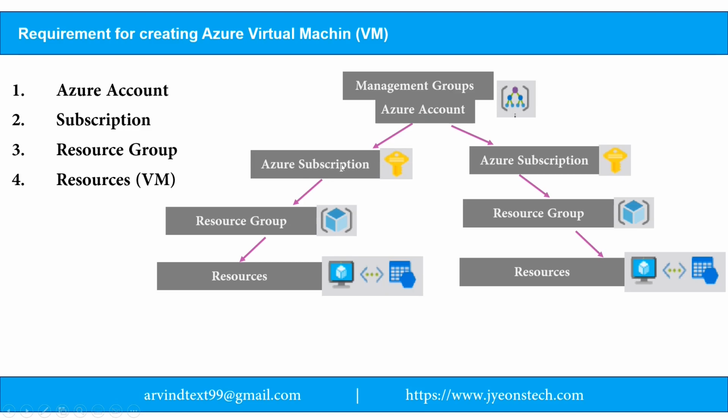Under the Azure subscription you need to create a resource group. Under the resource group you can create resources. Okay, resources means things like a virtual machine or Azure Function, whatever resources you are going to buy on Azure. Okay, so I hope you understood this. So let's come to the next slide.